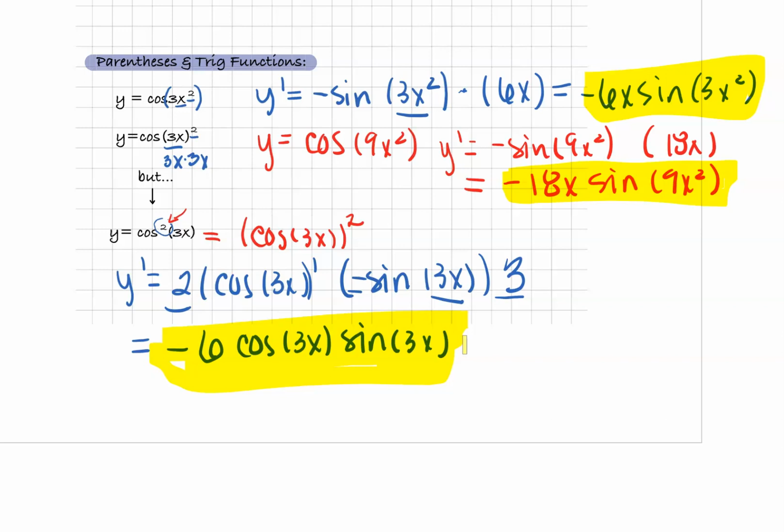So just make sure that you are detail conscientious, you seek help when you need it, and you're not overworking the problem, taking it step by step. But again, chain rule is going to benefit us as we move forward.